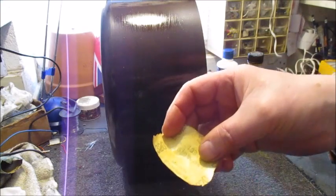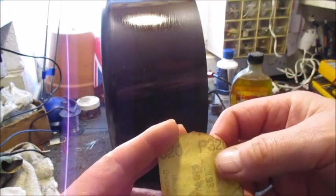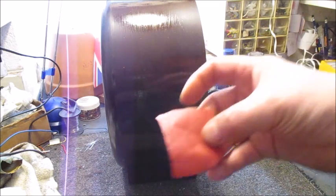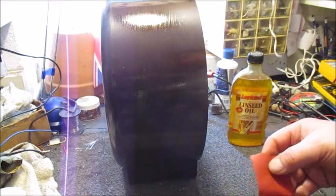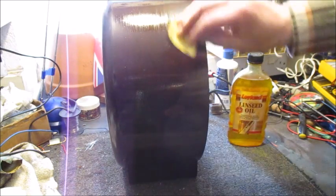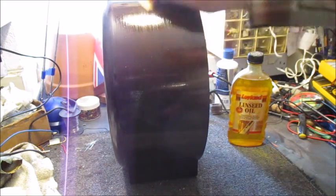Here I'm using P320, whatever that is, but it's a very fine paper. I apply just enough raw linseed oil onto the surface and apply that to the surface of the Bakelite and just rub lightly, not too much pressure.